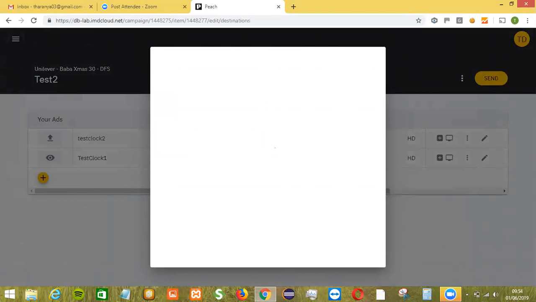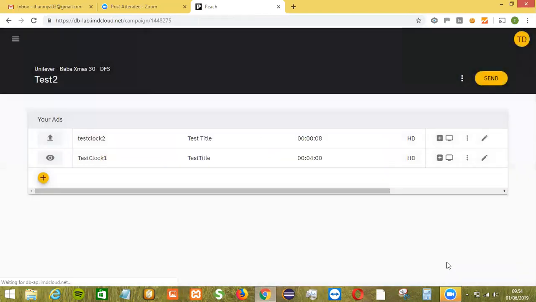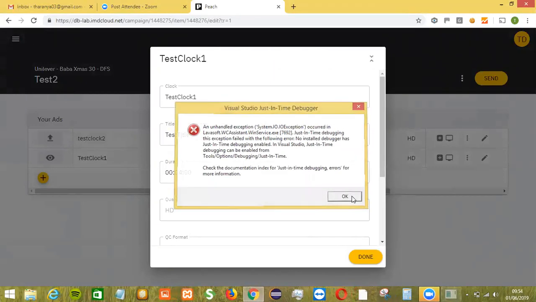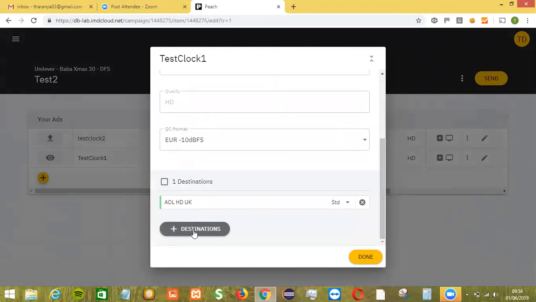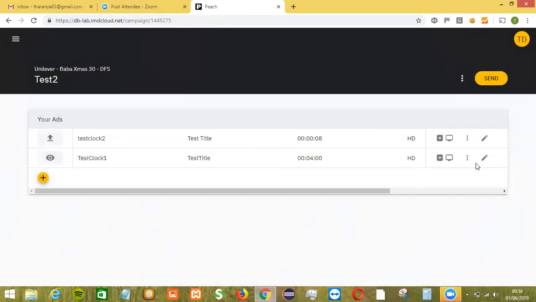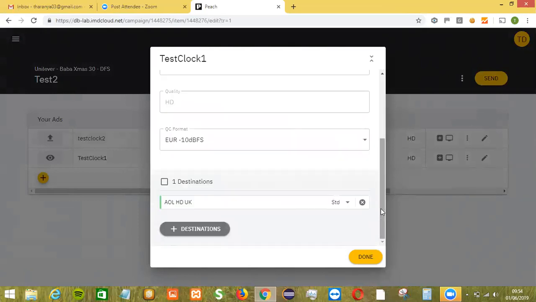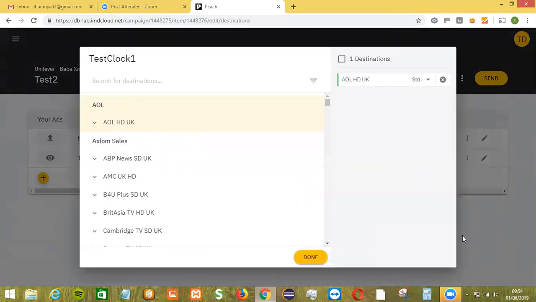Previously it was very fast, now it's slow. I don't know why. These are also glitches in the application. You need not add destination every time when you do it.